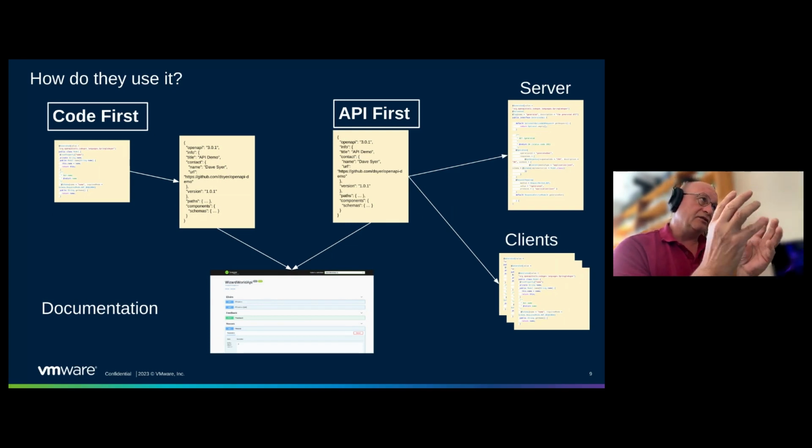And so if you write your code first, then you turn it into JSON, you can use that to generate your documentation. That's, I think, quite a common pattern. If you do it the other way, it's not really a contract, but it feels a bit like a contract. You write your JSON specification first, and then you use that to generate server-side code. So, Spring WebFlux or Spring MVC.